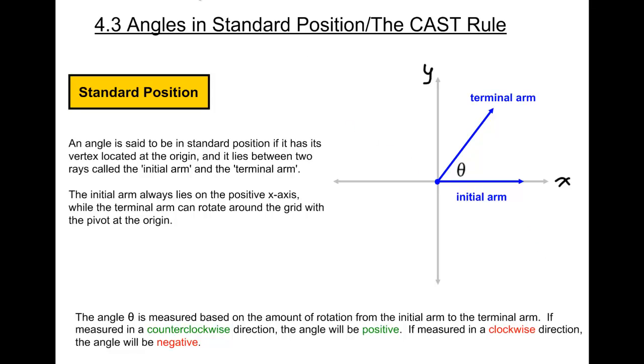The terminal arm can rotate itself around the x-axis. So for instance, I have this terminal arm right here, but it's possible this terminal arm can rotate itself around, be a bit lower, it could be a bit higher, it could also rotate itself around this way, even all the way further down here and anywhere around the entire xy plane. So in essence, this terminal arm sort of defines how big the angle will be when the angle is located in between those two arms.